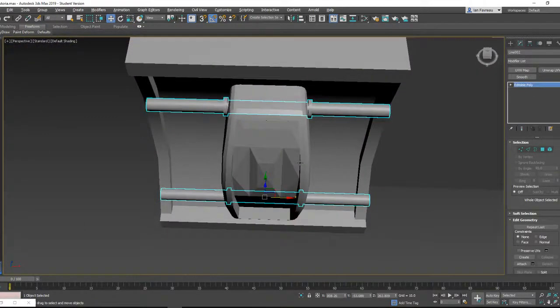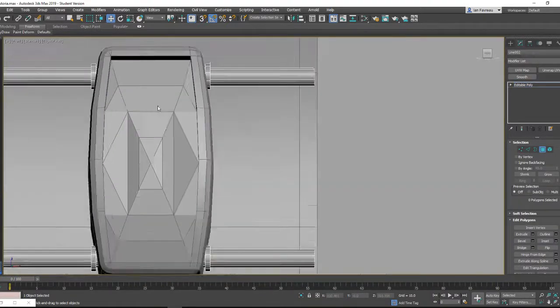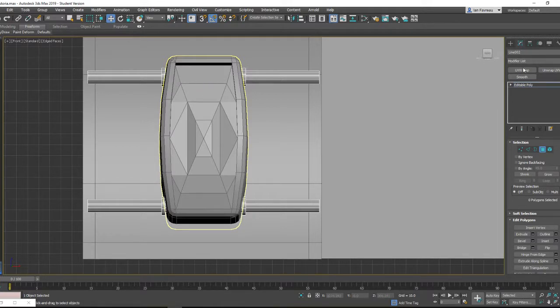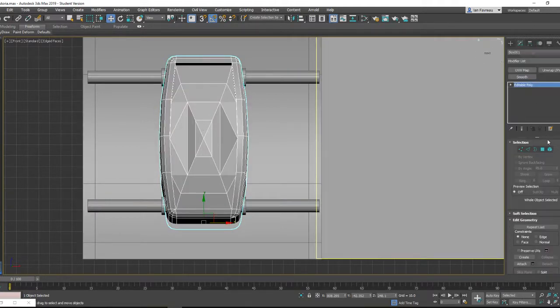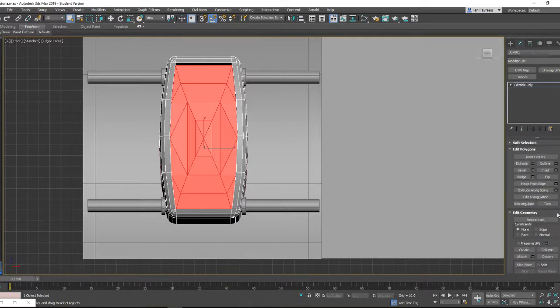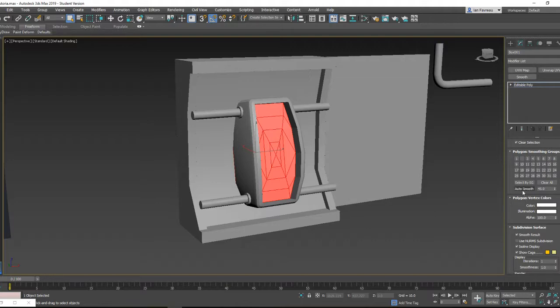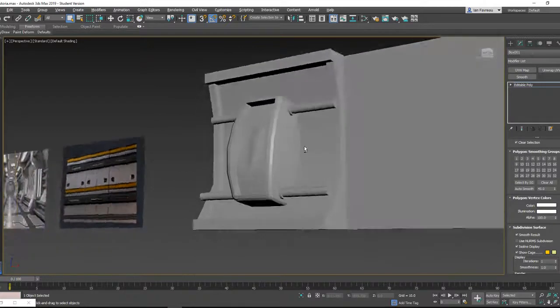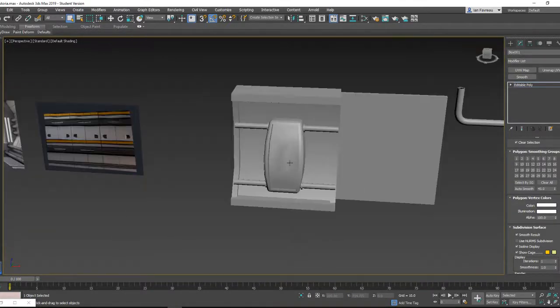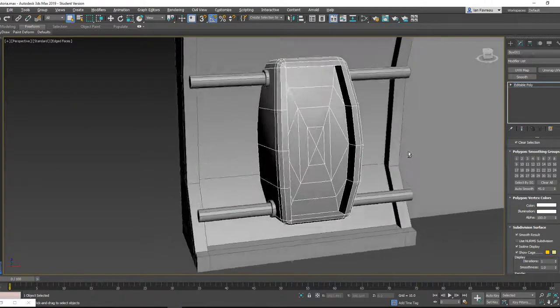So what we can do is select this, go to the modify tab, go to polygons, go to Q, and then press all this. And what we could do is go to F4, and scroll down all the way to Auto Smooth. And this makes it look a bit better. This usually works a bit better, but the shape doesn't really allow it.